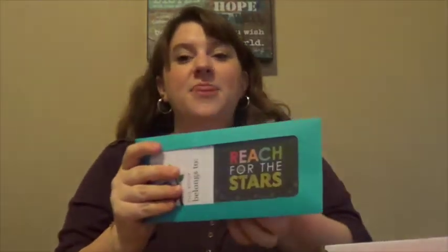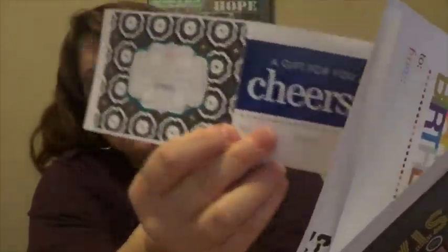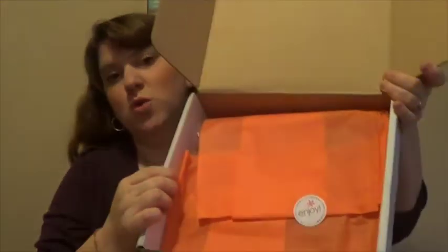And it has a card in it — thank you so much for your order — and it's a $10 off my next purchase, which is cool because I'm wanting some more sticker stuff. And then it comes with the paper that's like your order form, kind of like your receipt. And then it comes with this little envelope that is filled with cool gift tags, bookmarks, a sample of stickers, happy birthday, gift tags — just all kinds of cool little stickers. And then you're actually to the planner.